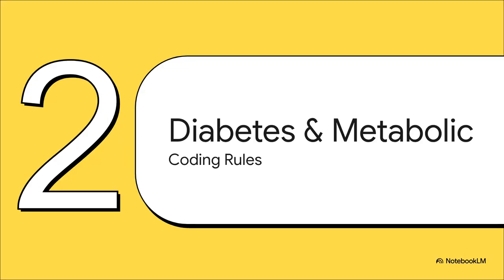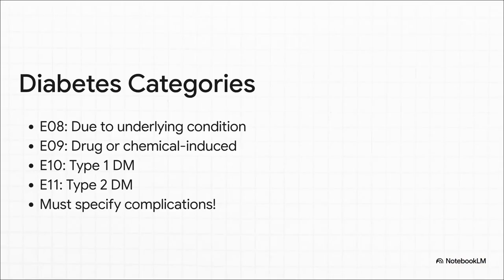Moving right along to Section 2, Diabetes and Metabolic Coding. Let's look at the exact ICD-10-CM coding mechanics for these conditions, because this area is honestly a minefield of coding traps. When it comes to coding diabetes, you absolutely cannot just slap a generic code on the chart and call it a day. You have to first identify the exact type using categories E08 through E13. For instance, E10 is type 1, E11 is type 2, and you also have secondary or post-pancreatectomy rules to think about. But here is the critical part.